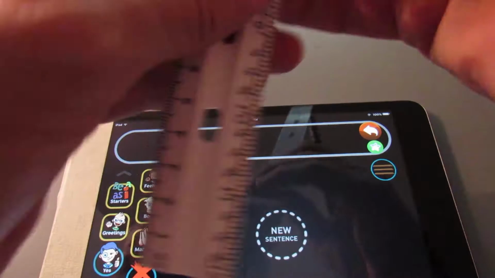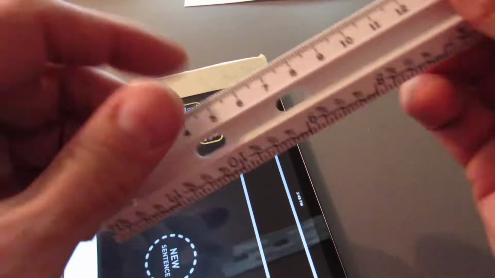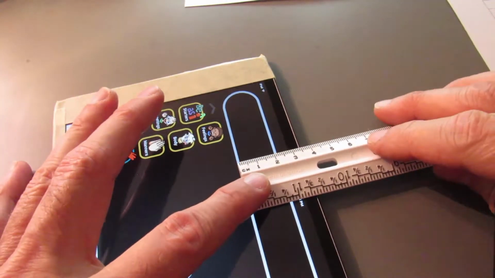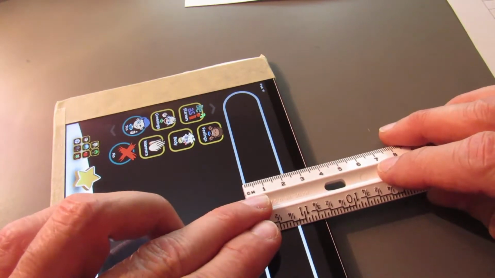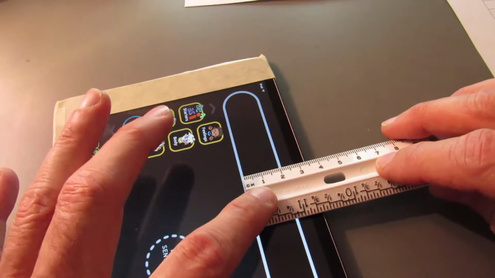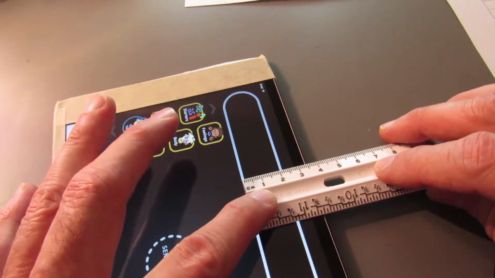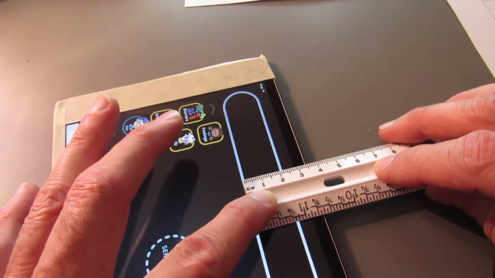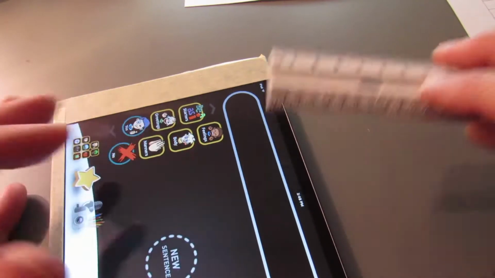And its height is, getting bugged there. Its height is about 22.5 millimeters.